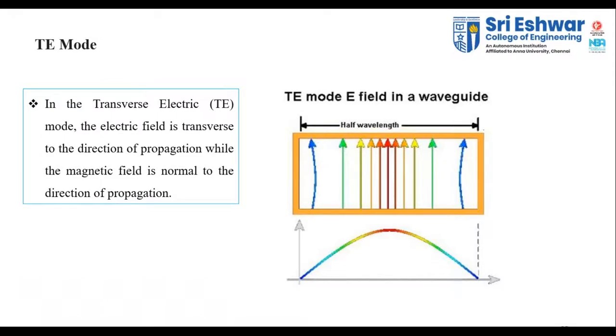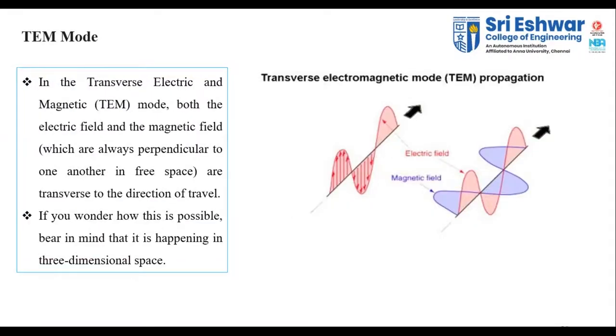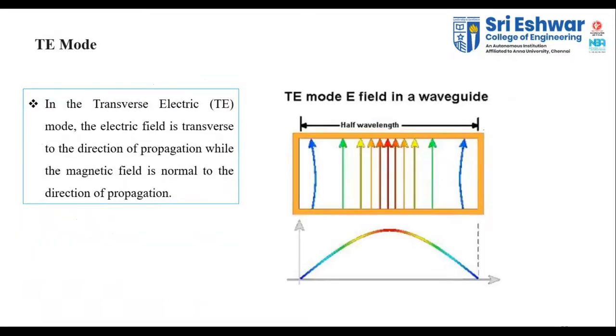Next, TE, transverse electric wave. In this example, only the X and Y directions are considered. In the Z direction, the electric wave is zero, and the magnetic wave is also considered zero in the case of TEM mode, because both electric and magnetic are present. But in TE mode, transverse electric conditions, only X and Y directions are considered, so automatically EZ is zero. In the Z direction, the electric field is zero, but there may be a chance for the magnetic wave, no problem. So that is the condition for the TE mode, transverse electric. It shows the direction of propagation.